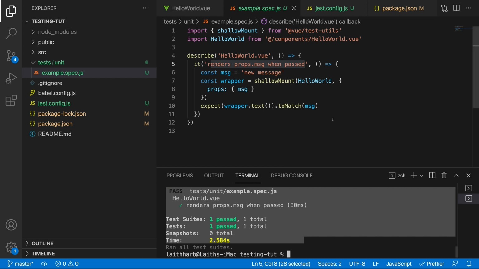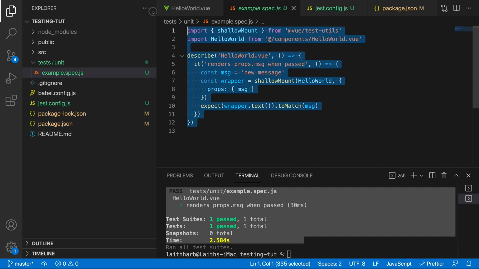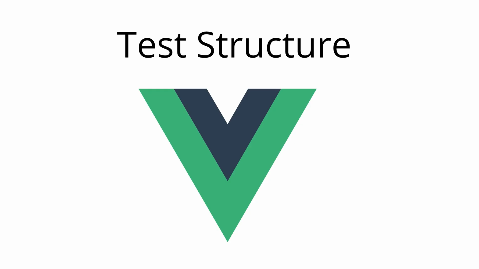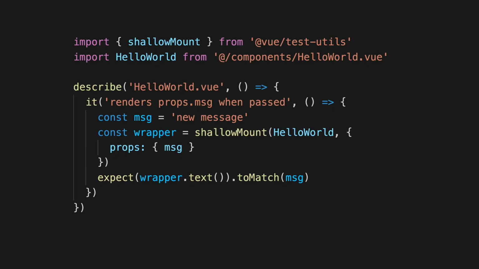We have our application set up. Now let's start talking about the structure of this test file. Now that we have set up our application, let's start looking at the test structure that we saw in that one test file. So I went ahead and copied and pasted that test inside of my presentation, and we're going to go through every single line of code so we can understand it, because the structure here is going to be very similar to the structure in most of your other tests.